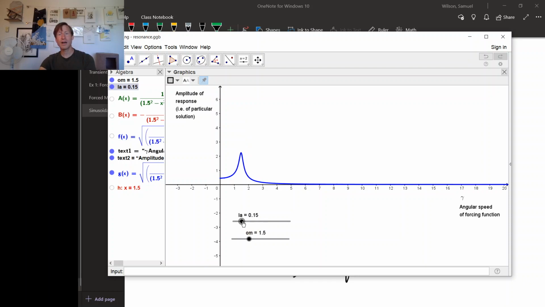If you make your damping large enough, then there's essentially no resonance, right? There's just so much friction in the system that the system can't really respond to the forcing at all. But as long as your damping coefficient, as long as your friction or resistance isn't too large, then you get a much larger response from the system than the forcing is putting in. And that's why resonance is such an important phenomenon. It lets very small inputs produce very large outputs, as long as the input is close to the natural frequency of the system.